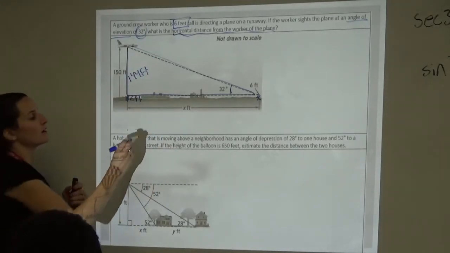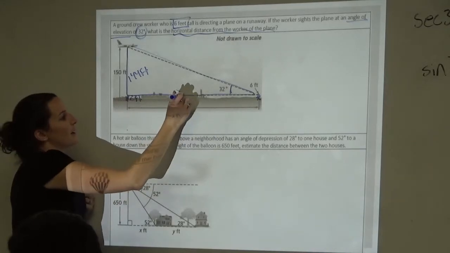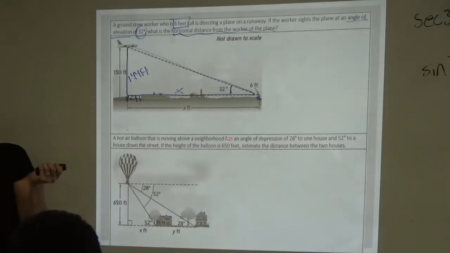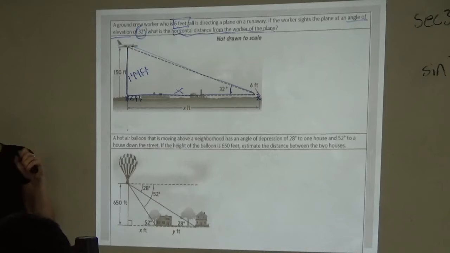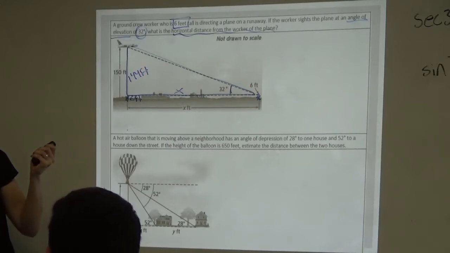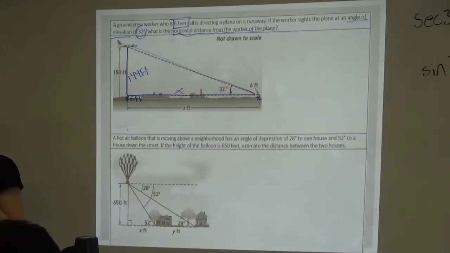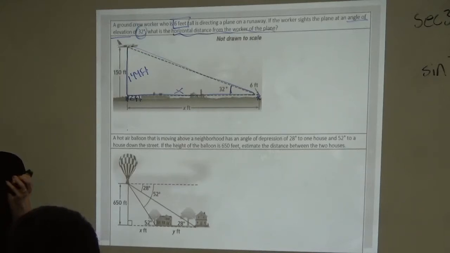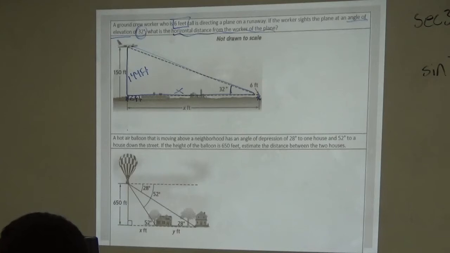And now I have a triangle where I'm solving for the bottom, x, the distance between the worker and the plane, then we've got 32 and we've got 144, okay? So really quickly set up for me in our last few minutes what you would do for that. Independently, try that one independently, set up for me what you would do to find that horizontal distance.